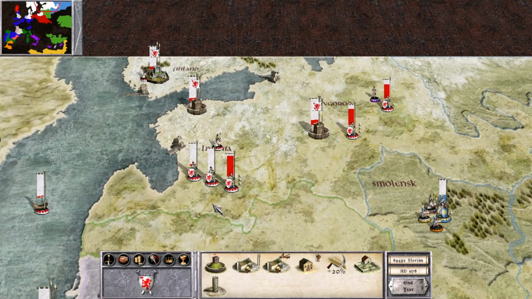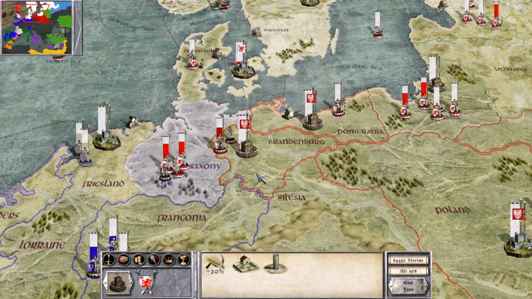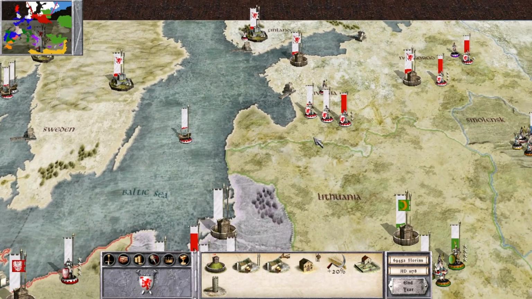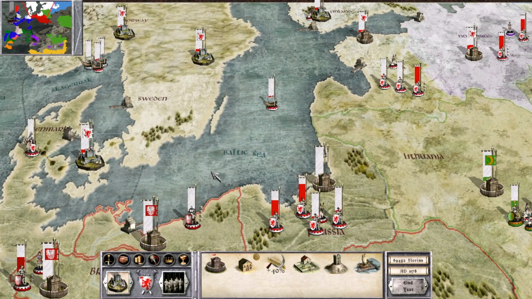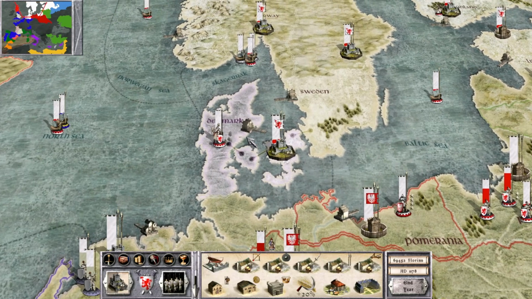And while I'm at it, do the same thing to Livonia and Novgorod and Saxony. So yeah, it's a little expensive having a 1, 2, 3, 4 province border. That's a little bit much, but my trade empire should be able to make enough money eventually.